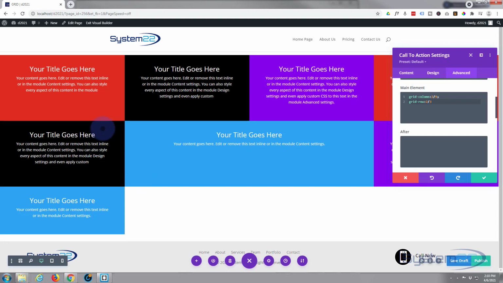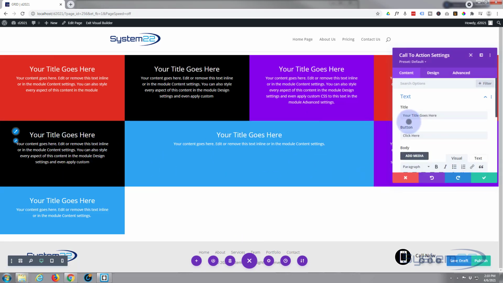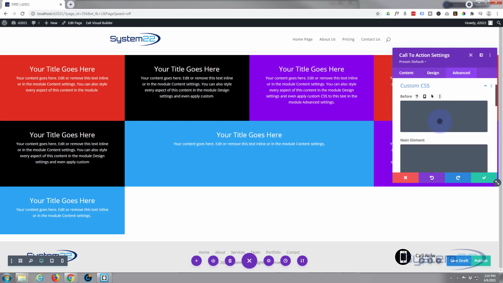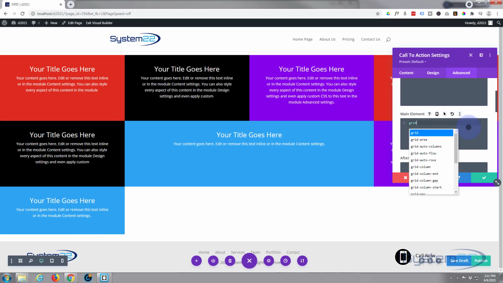Now, if we wanted to make this twice as long, this one right here, we could do a very similar thing. And go in there, go to the custom code, advanced, custom CSS, in the main element, and we could say, well, we still want you from 1 to 2 in the columns, but row wise, we want you to stretch 2 to 4. So we've got 1, 2, 3, 4. So it will be double the height. So we'll say that. Grid column again.